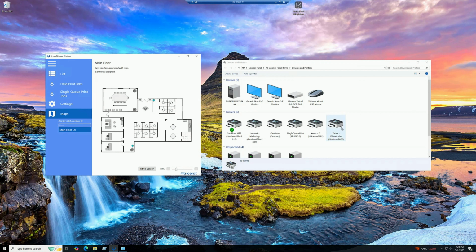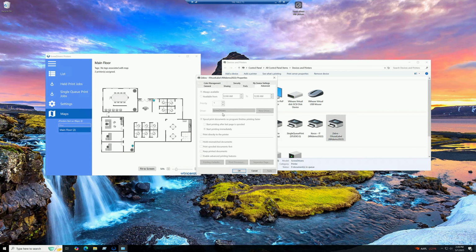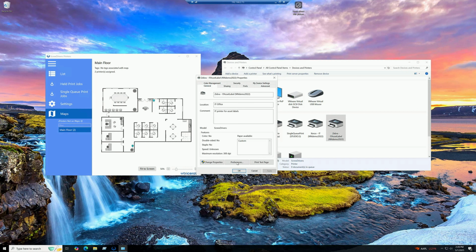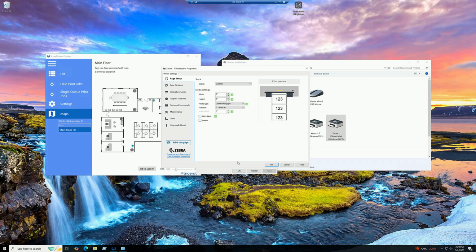Print server-based printers. So I'll use a Zebra label printer as an example, as Tricerat is fully compatible with any print driver out there. And so for here, we have our ScrewDrivers driver being used. So the local Zebra driver is not here, it's on the print server. But if I click on print preferences, what we're able to do is connect to the print server and say, hey, Nick is requesting this dialog box, and it's able to stream that down to my user, and I can select all the various functionalities that I may need. You get to eliminate your print drivers, but end users get to keep that very, very important functionality to them that might be associated with the various job tasks.